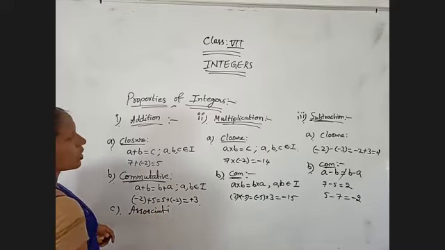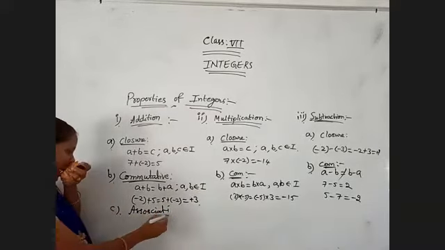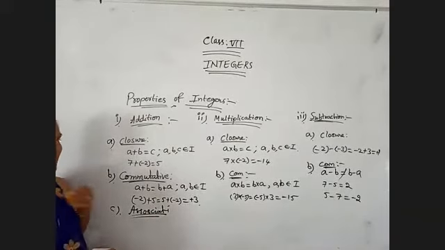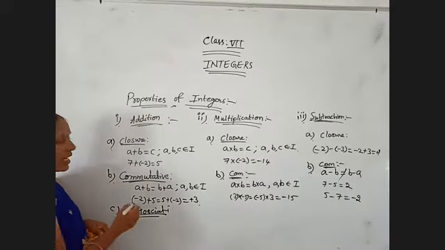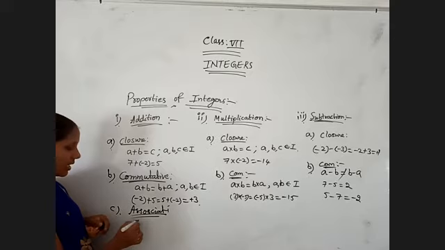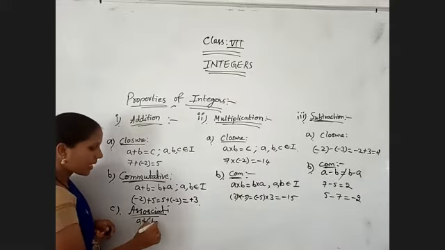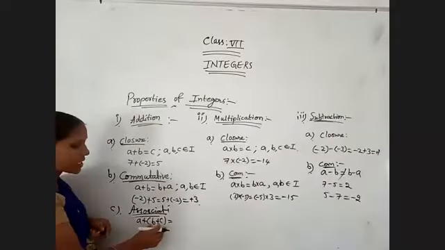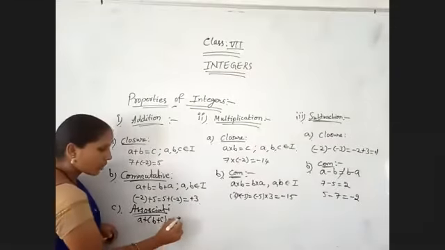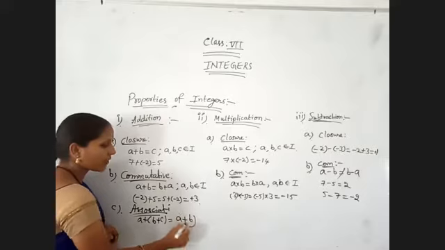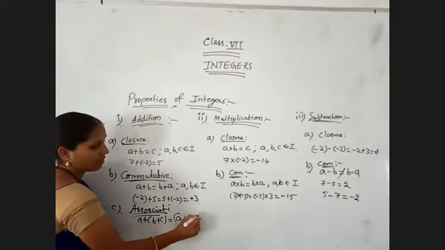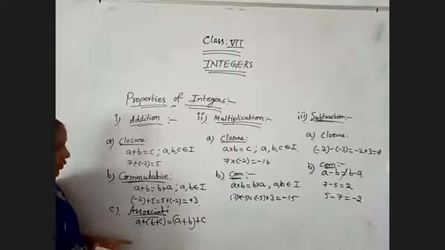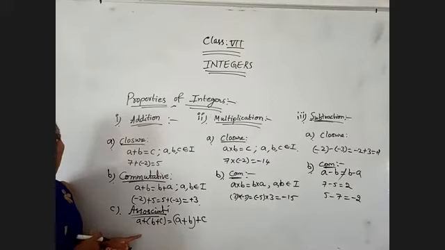So the associative property states that by changing the grouping of three integers, if we are performing addition, there is no change in the result. That is, A plus B plus C. First, I include the bracket for B and C, which means we need to finish this operation first. Even so, the result will be correct when we change the order. If you have any doubt, check with examples.